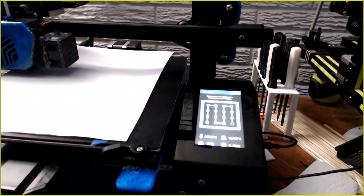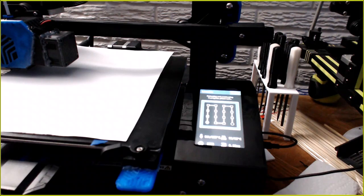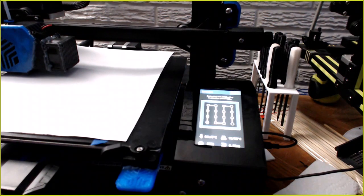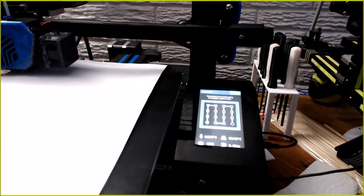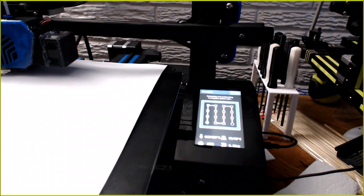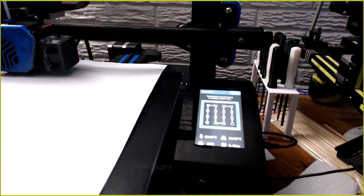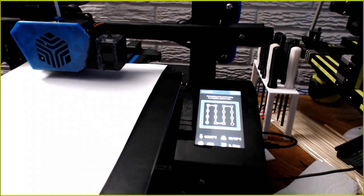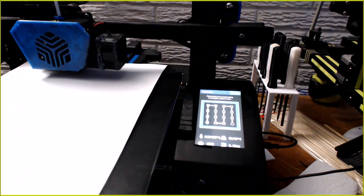Two out of 16. 3 out of 16. Oh, it's got to heat up again. Couldn't catch up to itself. Thermistor turned off. See, when it starts going, it shuts off too much and it sits too long, and even with the sock on there, it cools off way too much, way too fast. And then having the Z probe set as slow as it is, yeah, you probably get really, really accurate bed readings. Good grief, this takes forever.